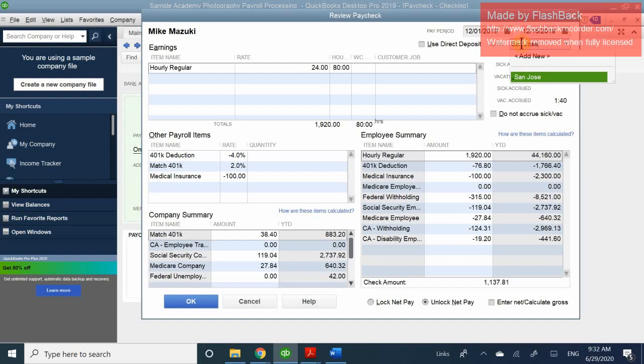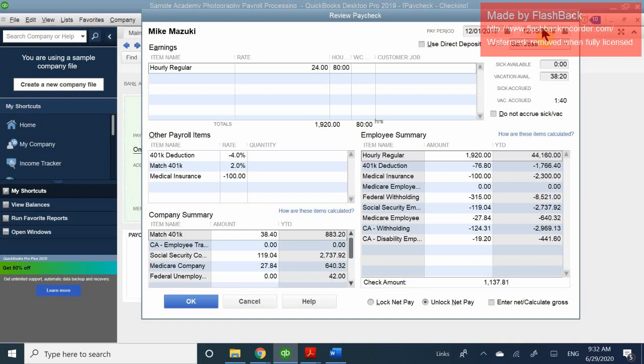So again, classes, right? I don't know how important it is to separate your actual paychecks via division, but it does make sense if you're paying two separate paychecks for one person, and let's say my San Jose location, he's there at San Jose, while Katie is here at Walnut Creek.